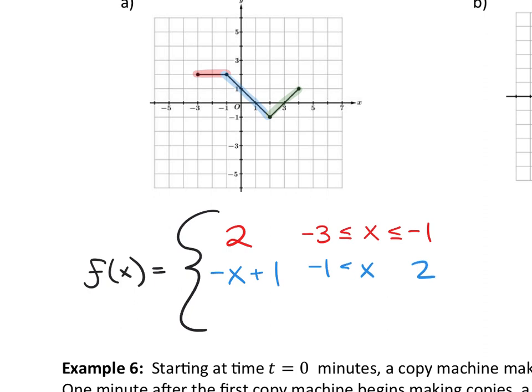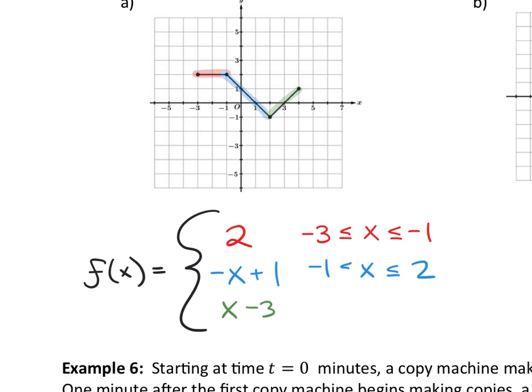I'm just going to let the red one be the one equal to. We don't really have other information to prove us otherwise right now. So we're just going to let the red one be equal to and the blue one just be less than. But we'll go ahead and make this symbol less than or equal to because of the closed dot at the end. Now the third part, what is the slope of that linear equation? 1. And what would be the y-intercept if we could see it?